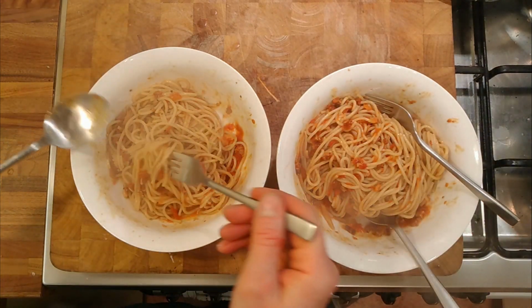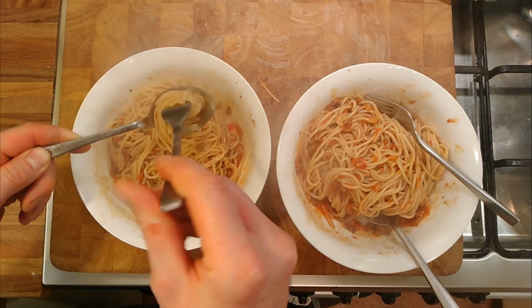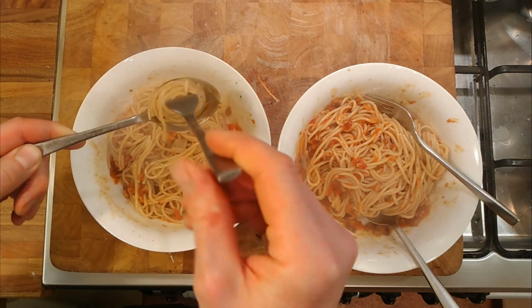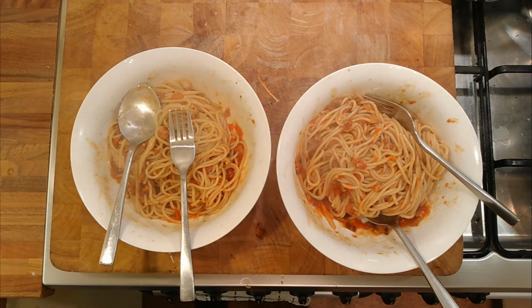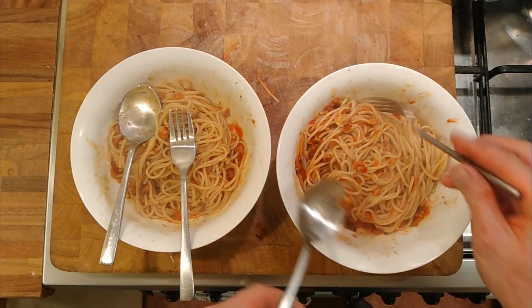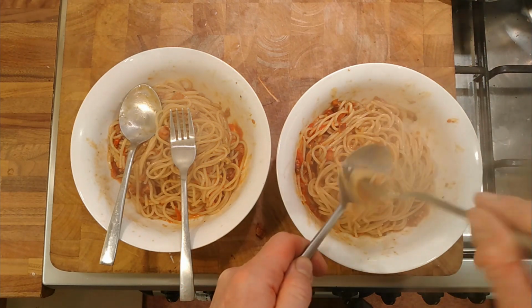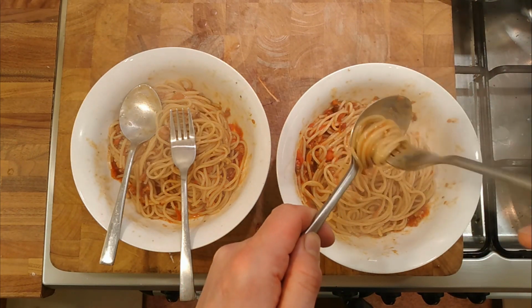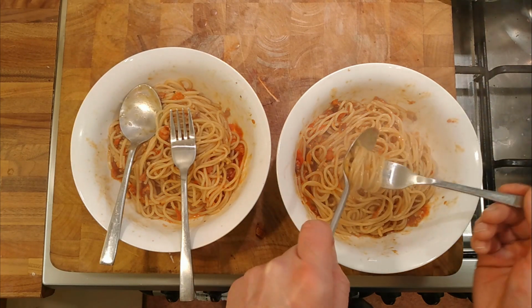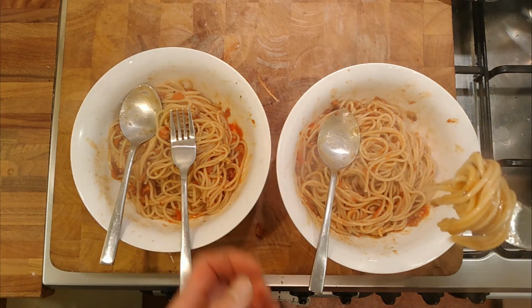So, cheap bacon first. I know it's not the right type of pasta, but it's nice. It's nice. But obviously my homemade. I can smell my homemade bacon and the ragu that it's made. Because the bacon's old, it's got a bit of a funky flavour, a funky smell to it.